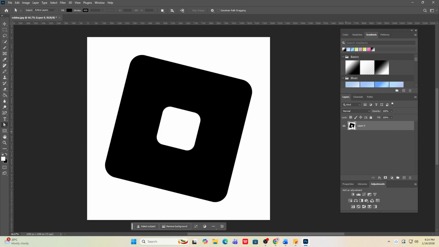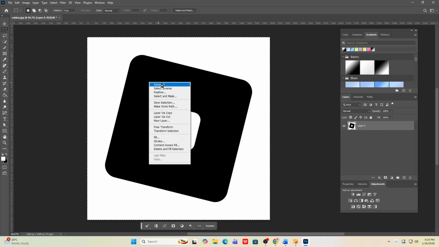Next, choose the rectangular marquee tool from the toolbar on the left. Don't worry, we're not going to box anything in, we're just switching to a selection tool so we can access the right menu. Now right-click inside the image area and choose Make Work Path. A small dialog will appear asking for tolerance. Leave it at 1.0 to start or adjust based on your needs.